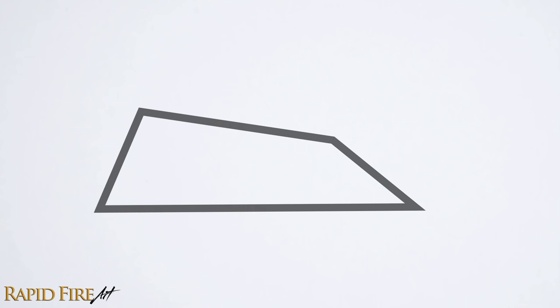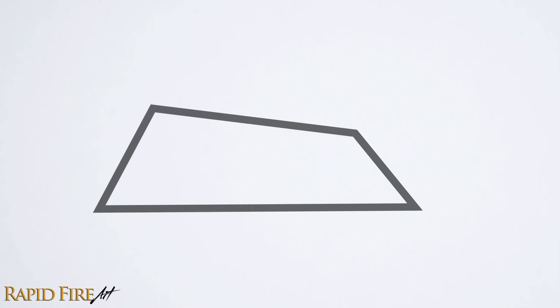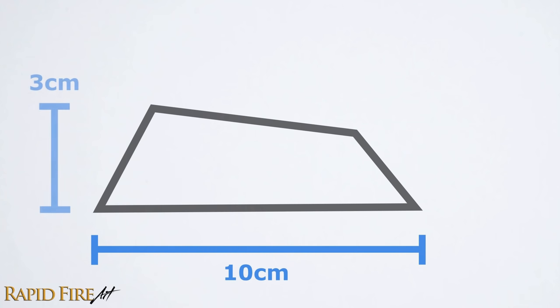If you struggle with drawing masculine eyes, try a very narrow shape, since narrow eyes are correlated with high levels of testosterone in males. I'm going with this shape. It's roughly 10 by 3 centimeters, in case you're wondering.